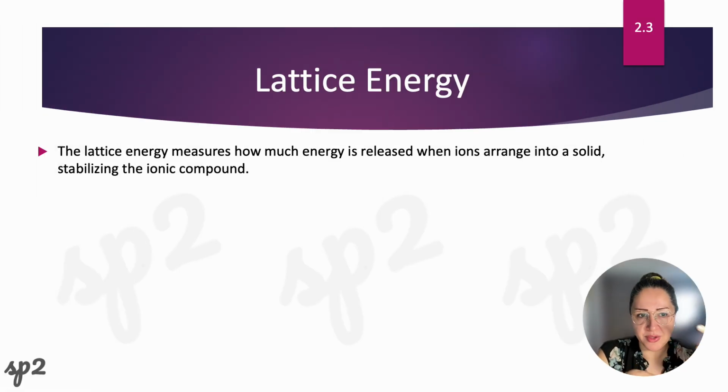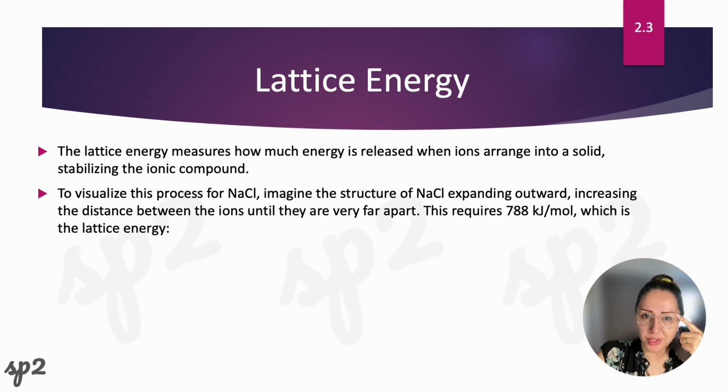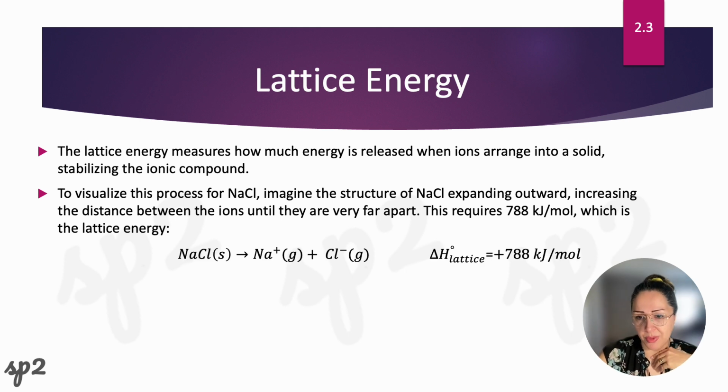By definition, the lattice energy measures how much energy is released when the ions get closer to each other to make your ionic compound. To understand that, imagine you have sodium chloride and you try to pull them apart. How much energy do I need to add to pull these two completely apart? That is going to be about 780 kJ per mole. This is known as your lattice energy.